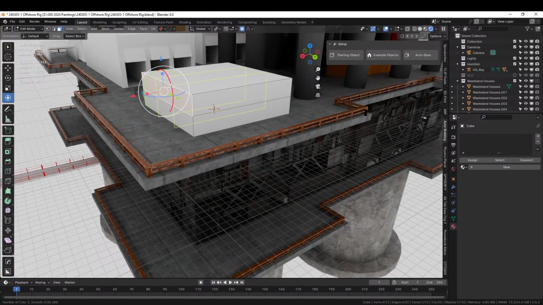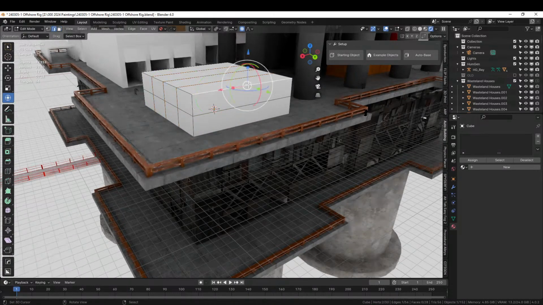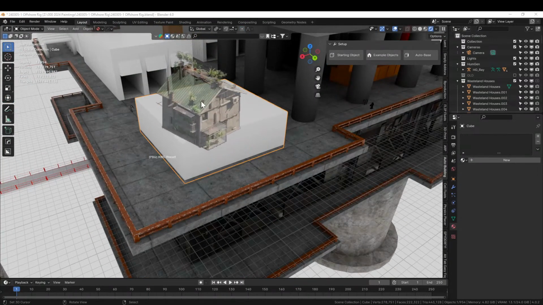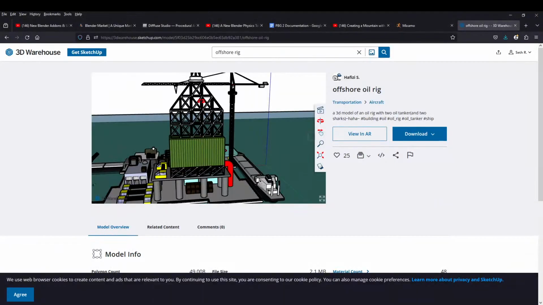Control R, 3, Control R, more. Try this and see what it does. See if it fits, see if these two fit together. Or Crash Blender. They could do that too. Let's try that again.